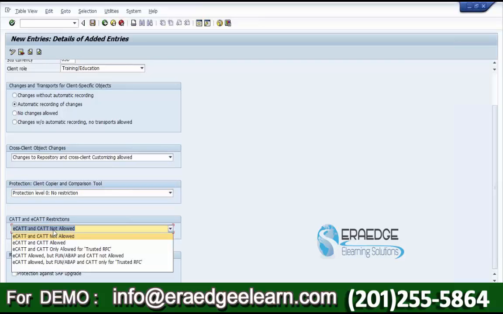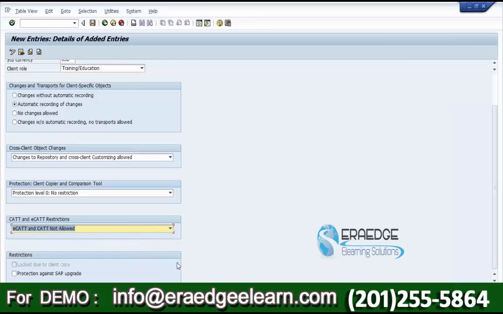It is the default setting in the SAP client, or allowed only in the trusted RFC, not allowed. There are various scenarios, so by default it is not allowed. And when you go to the restrictions, protection against SAP upgrade: from this client you cannot do any upgrade, module upgrade or patch upgrade or anything.